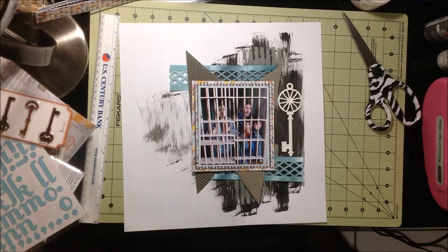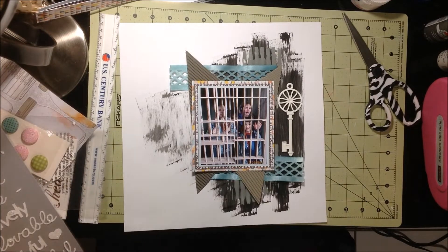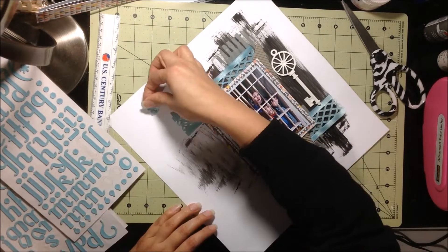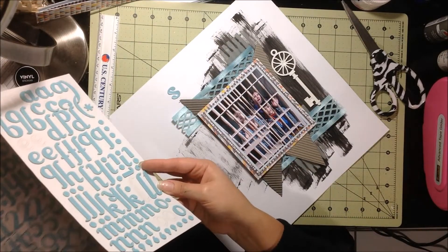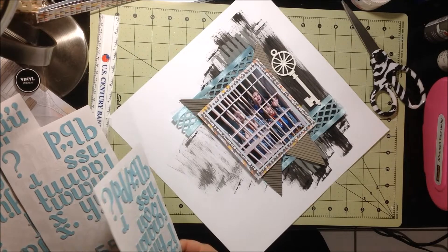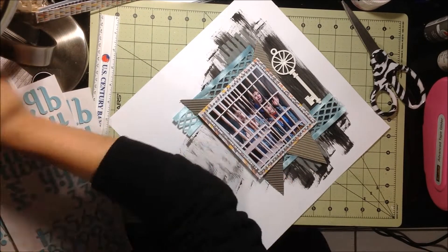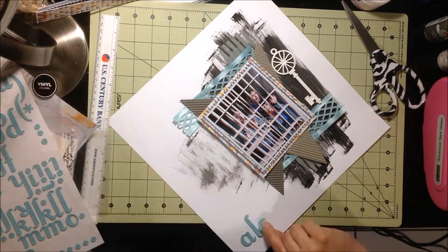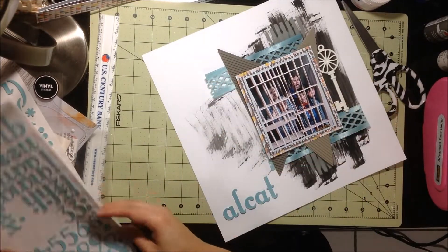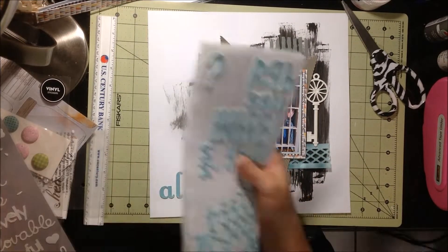I know I want that key on the right of my photo. Now I'm just going to place my title because I know what I want it to be and which font I want to use. I figured blue was a good color to add to this layout — first of all I wanted to use those vinyl stickers, which I love. I was going to write out Stuck on Alcatraz with them, but I realized there was a letter I didn't have. I only had one T, so I'm just going to do Alcatraz with those stickers.